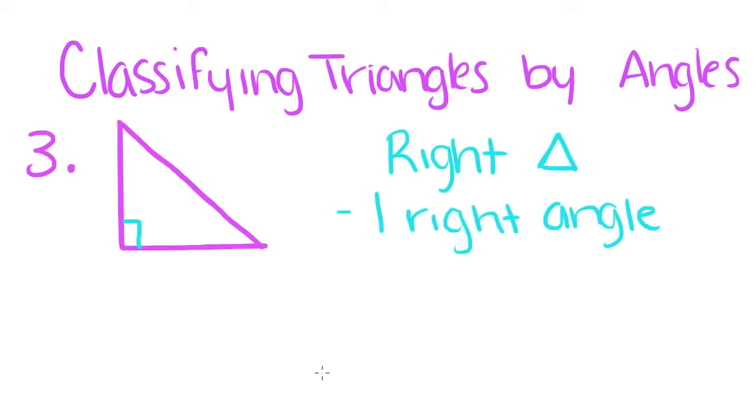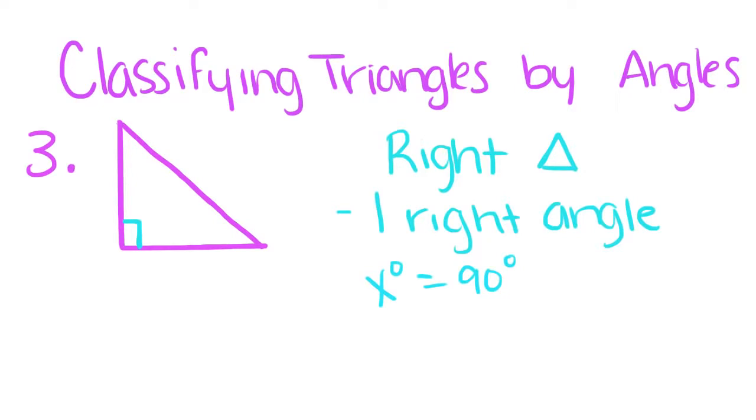Our third type of triangle is a right triangle, and it has one right angle right here. Now, a right angle is an angle whose measure is equal to 90 degrees. And there's two ways you're going to know this. Either they're going to tell you that it's a right angle, or there's going to be a little square right here to indicate that it's a right angle. You can't just think it looks like a right angle and say it's a right angle. You have to be told that it is a right angle.